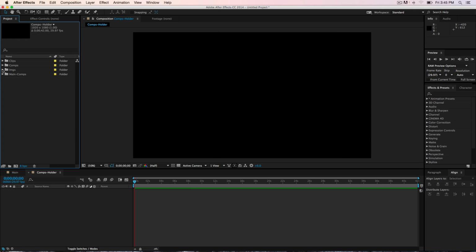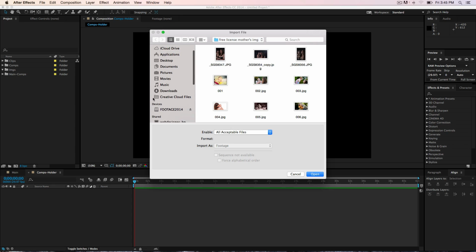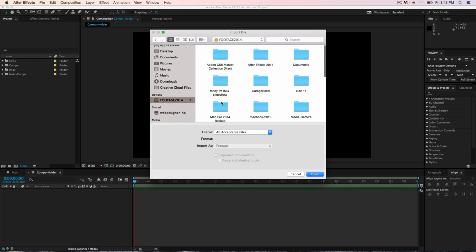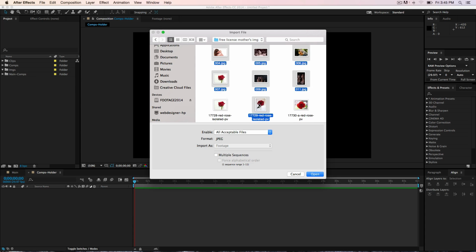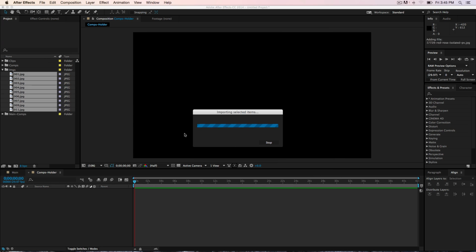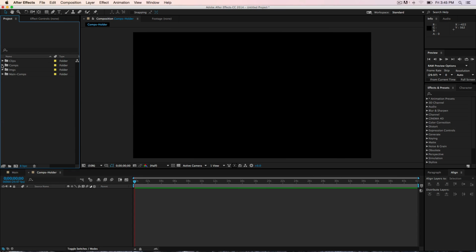Now we need to import the image, so let me go and select the img. The shortcut is Command I to import the files. So make sure to have them organized in a folder. I'm gonna be using those images, so let me just select. To select more than one image, you need to hold down Command and start selecting the images. As I said, make sure where it says multiple sequences is unchecked and then just open. And also we need to import the clips, so Command I.